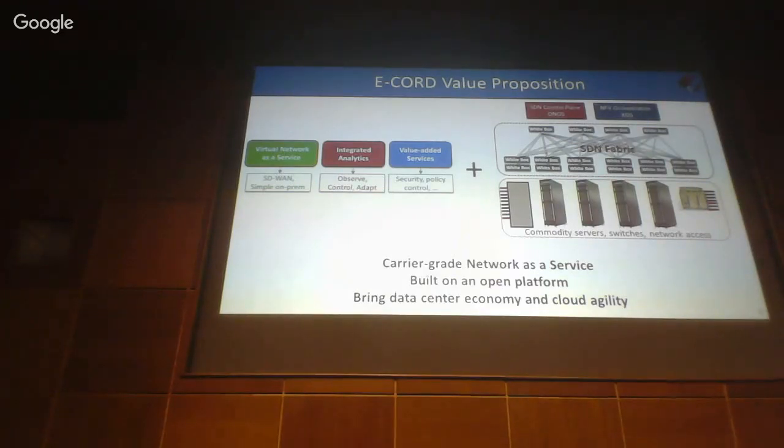Okay, and then the big picture here implies that we want to offer all of these services using the core platform, which Ali reviewed in detail. I can summarize it in two concepts. One is open source software, the use of open source software for the network plumbing. We use ONOS. For the service orchestration, we use XOS, along with the use of white box hardware, commodity servers, white box switches, in every possible location.